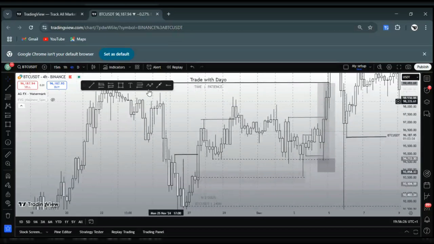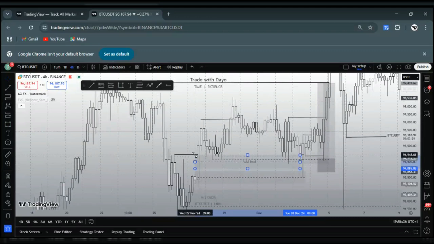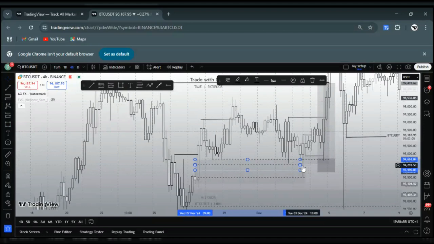This is our fair value gap here. The whole of this place is a fair value gap from here to here. Although it was mitigated at first when the market broke structure the second time, it wasn't mitigated totally. So there is still a space here, an imbalance here. And we're expecting after a sweep of liquidity, it should tap into our FVG. So here's our FVG.